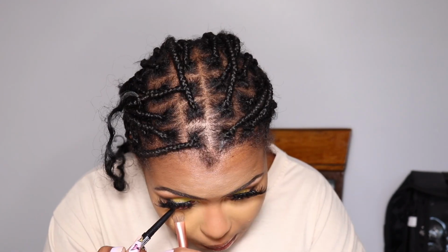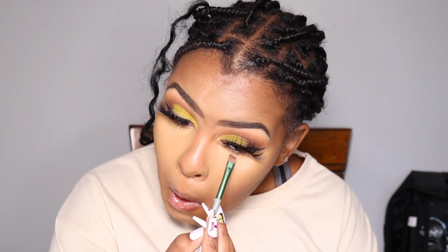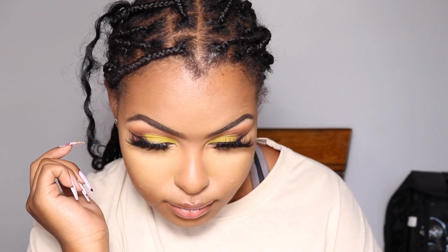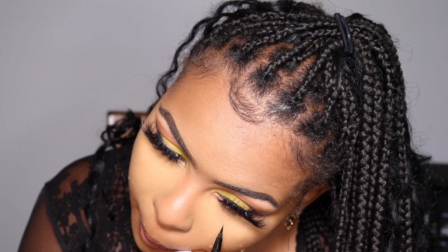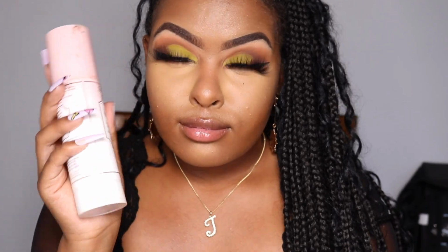I go into my black eye pencil and take a brush so that I don't smudge the concealer with my hand. I know it's a little bit hard to see from the angle that I was at. I'm literally just lining my waterline. And then I go into that darker shade that I use for the inner crease and apply that underneath my eyeline. I go into my eyeliner and apply my little mauves. Set my face really quickly.